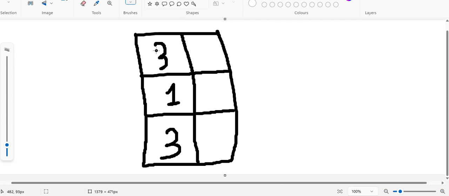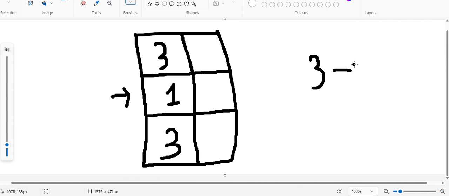So when we iterate and check this element, at row index 1 and column index 0, is it strictly increasing? Is it greater than 3? No, it is not. The previous element is 3, right?